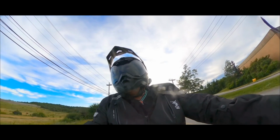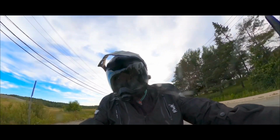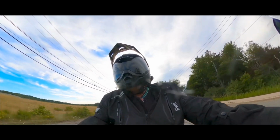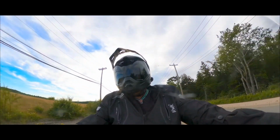Gotta love that Dominator, baby. Woo! I'll tell you, that thing just livens this bike right up. That is definitely one of the best things I've bought for this machine. Just makes it fantastic.